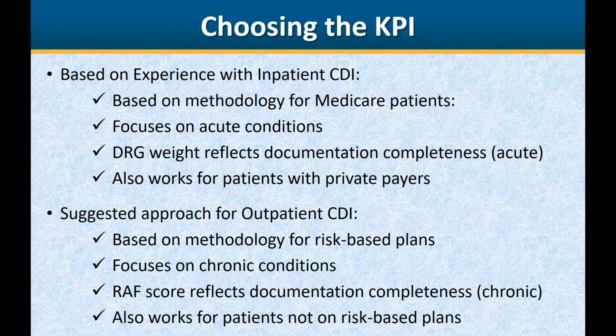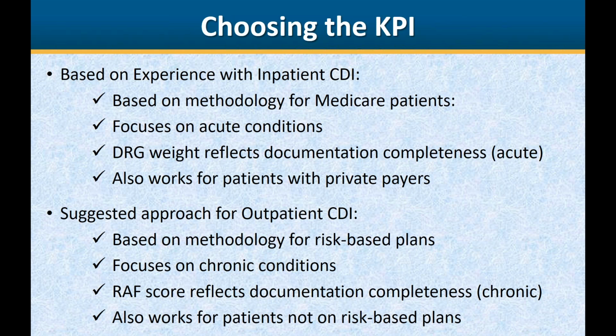So this one is a 2-hour talk. I've got to get through it in just 30 seconds on the slide. On the inpatient side, we developed methodology that was initially targeting Medicare patients, but we found it applies to everybody. If you measure the DRG weight, that's a pretty good reflection of how complete your inpatient documentation is. But the methodology, the queries, everything else works just as well for the private payers. On the outpatient side, we're trying to focus on chronic conditions. Inpatient is acute, outpatient is chronic.